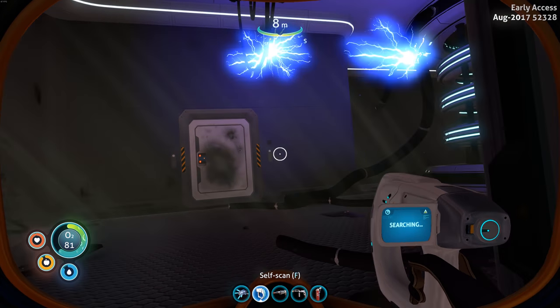Running a bit low on water. Holy. I said we were running low on water and then there's like tons of water here. Nutrient block. Inventory full already, huh? If we need water, we know where to go. What do we got in here?